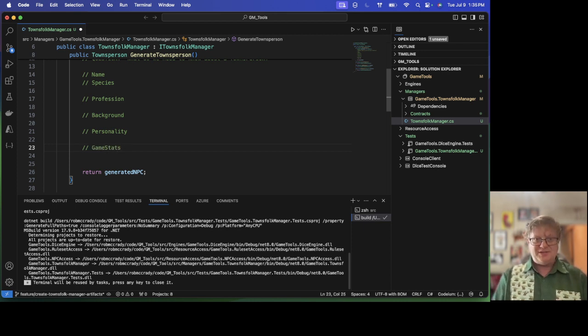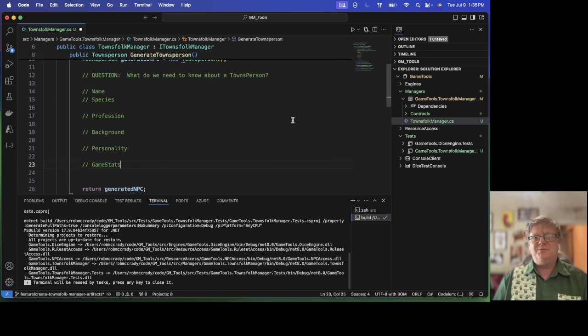Game stats. We're gonna have to give these people some hit points and some other things, an armor class, some ability scores, stuff like that.